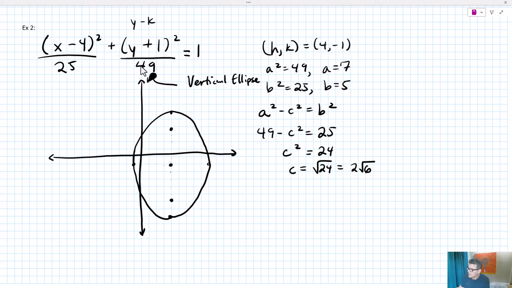And that's our ellipse. So we go in, we find the center, we determine which one's larger, under the y or under the x, and then the larger one will become a. So we take the square root of whatever that value is, and then we'll take the square root of whatever the value for b squared is, and that'll give me a and b. We'll draw the center, we'll find our major axis, draw out to the major axis, draw out to the minor axis, place our foci, and that gives us our ellipse. And so that's how we go out and draw them.